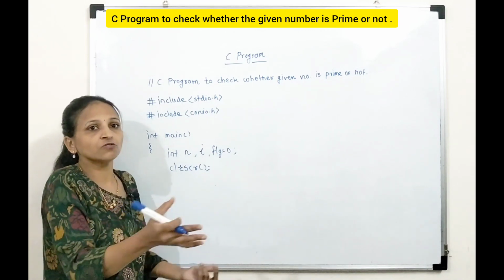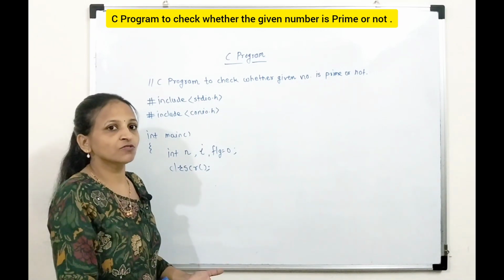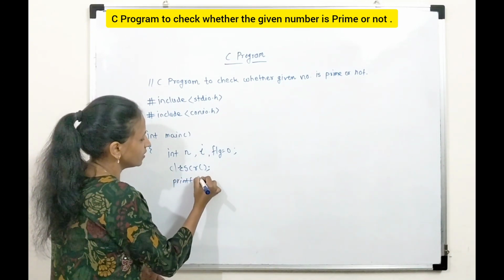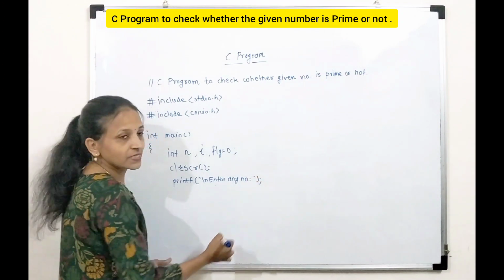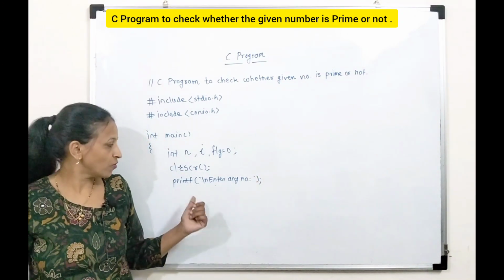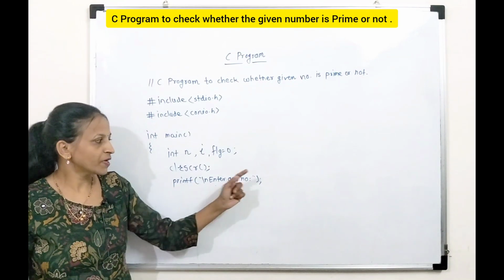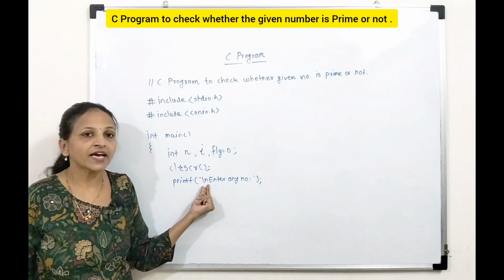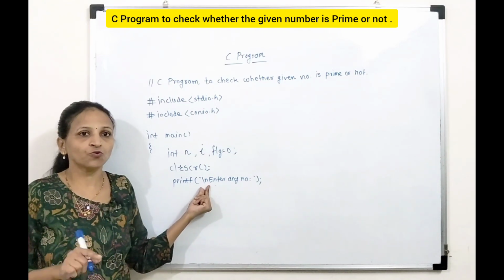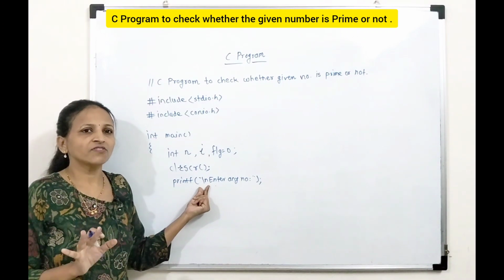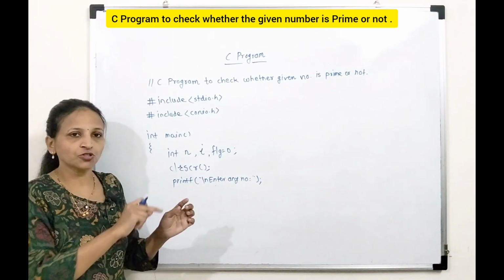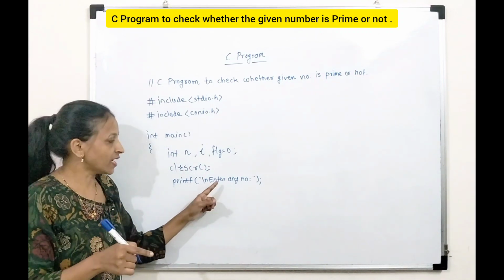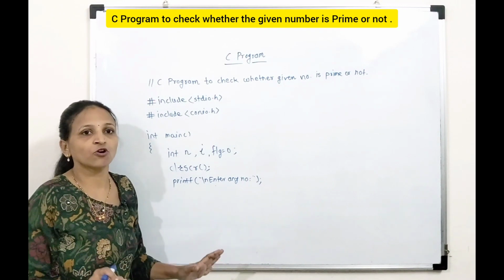give a message to the user, then only the user will enter the number. And how to give a message to the user? Simple way, use printf. Printf, enter any number. Now after getting this message, the user will enter the number. See how I have written printf, then open close parenthesis, inside that in double quotes we have to write the message. Here \n I have used, this is an escape sequence character to go to the new line. It is always better to use \n, means everything should be displayed onto the new line properly. That's why first the cursor will be shifted to the new line, and then "enter any number" this message will be displayed onto the output screen.